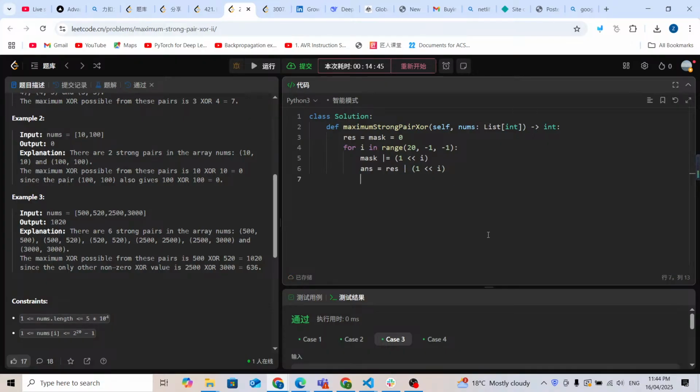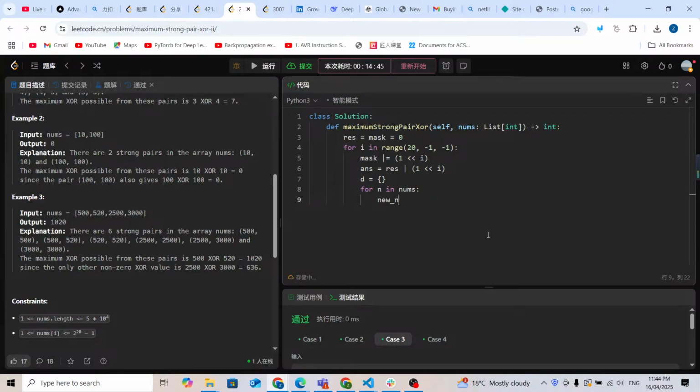Yeah. So now instead of preparing a set, we're gonna prepare a hash table, and we need to check the numbers one by one. So for n inside the nums, we're gonna update the new number. So I'm gonna use a new number, new n.